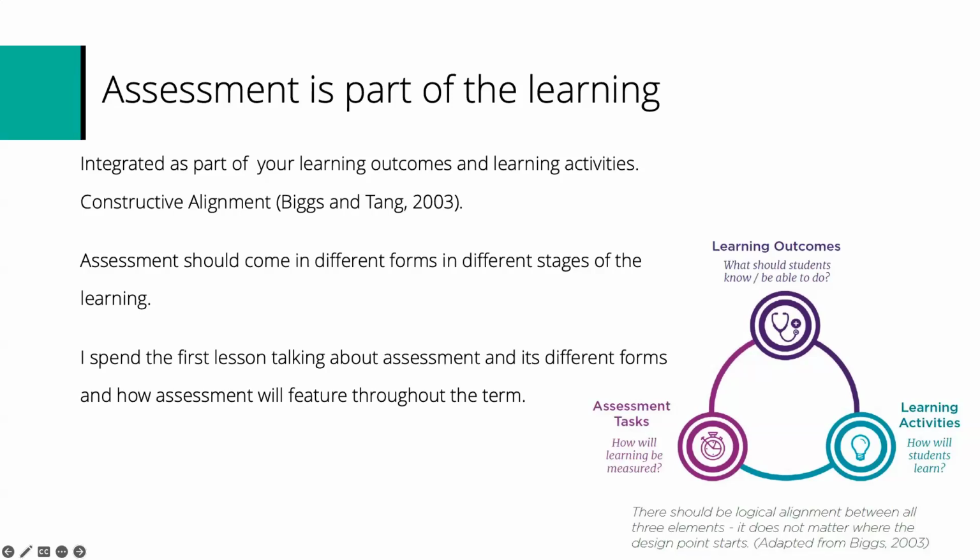And it should be in different forms at different stages. Now, it doesn't matter where the design point starts for you as an educator. I personally like to start at the assessment because, as I said, I put assessment first and foremost within the learning process and within my own teaching practice. So I start there and then move to the learning outcomes and then to the learning activities. But then throughout the learning journey, I will adjust my activities. I will adjust my assessment tasks, but usually my learning outcomes are fixed.